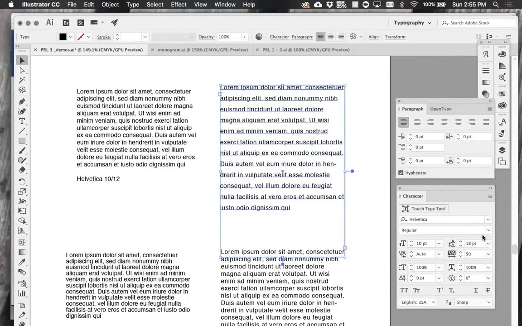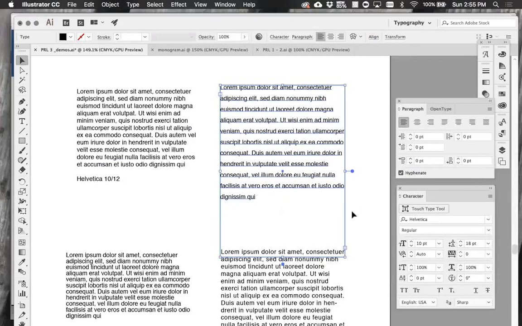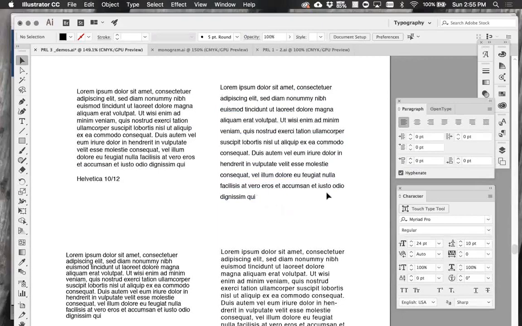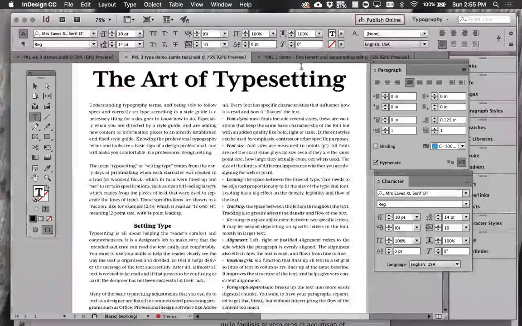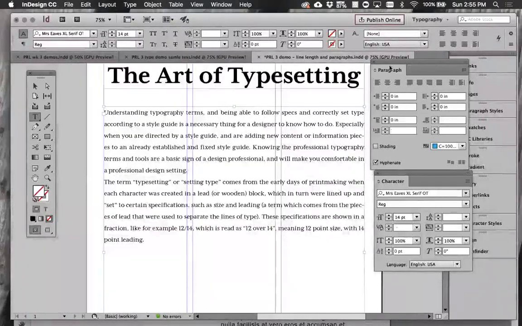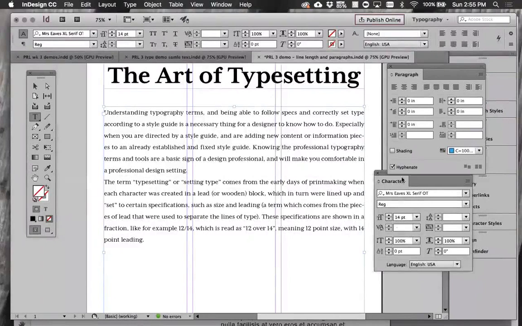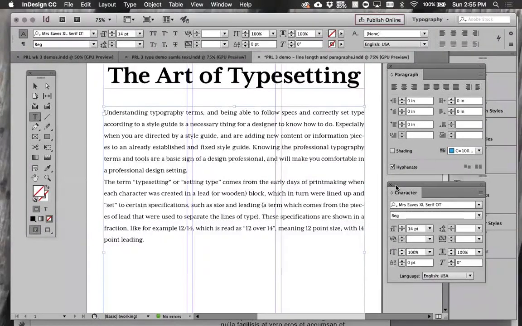But you can also change it with your letter spacing, and we have already added some to this. So let's see what it would look like if we didn't have any. That would change the shape of the rags and the text. It's bothering me that I can't show you the change that the hyphens are doing, so let's see if it will help us in this InDesign document instead.